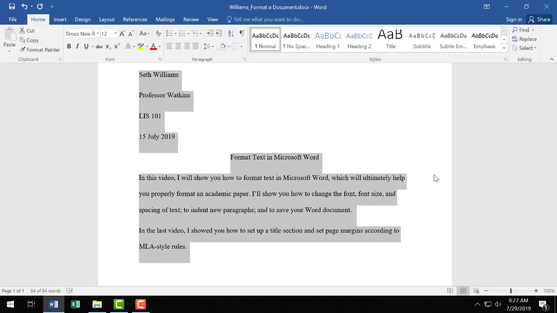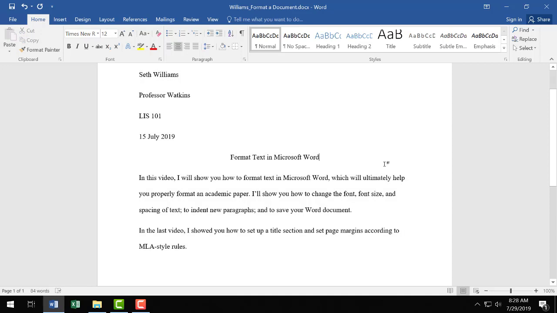These three things, Times New Roman font, 12-point size, and double spaced, are highly recommended by both the APA and the MLA style guides, and you'll also find that most instructors will ask you to double space your papers as well. It may look like it's just taking up more space, but really double spacing makes it easier to read a paper and easier for instructors to write comments and notes on your paper. Now that our text is properly formatted, you can click anywhere within the document to remove the highlight over your text.